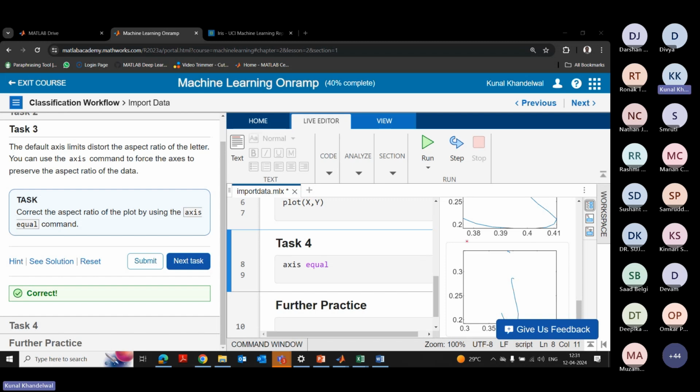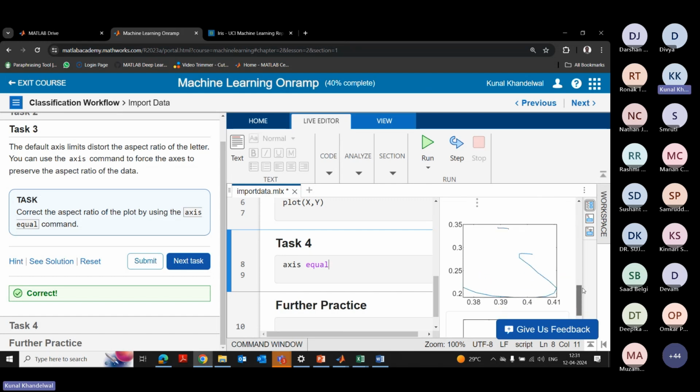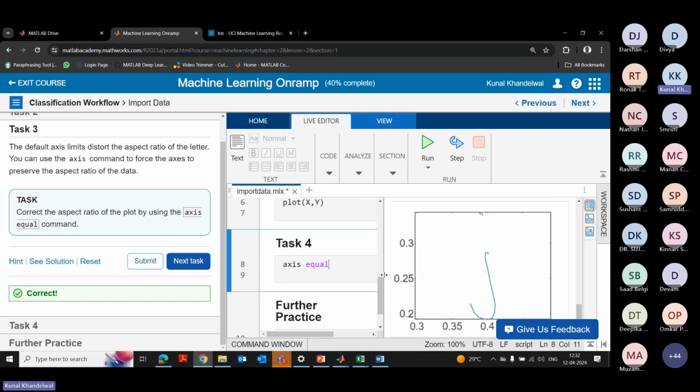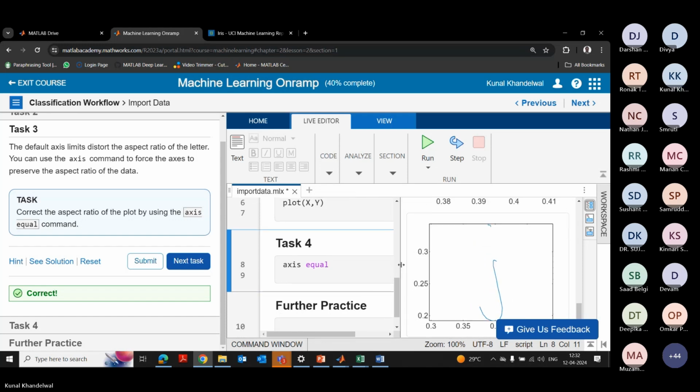So what we have done is, look at the axis. The x-axis is 0.2 to 0.35. When you go for axis equal, we are able to see that they both are equal, and hence the reason we are able to see this.